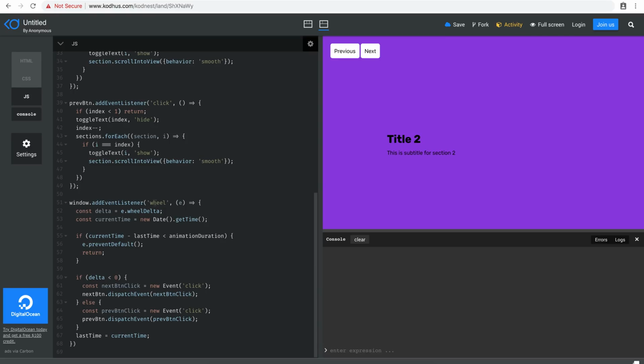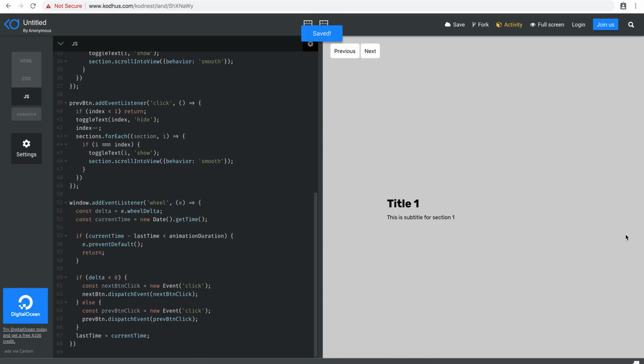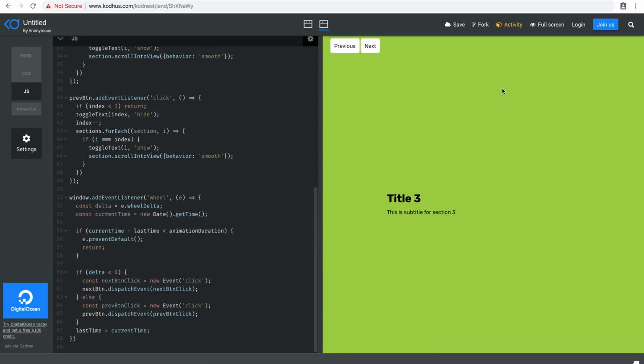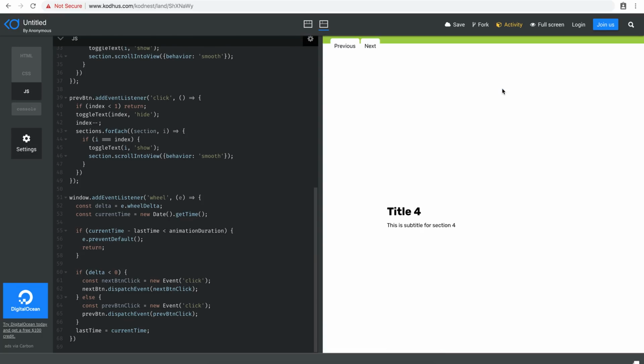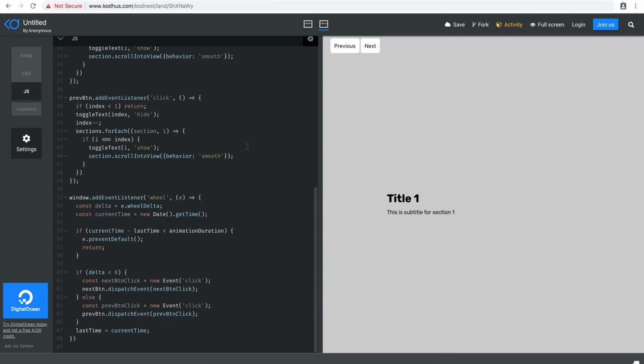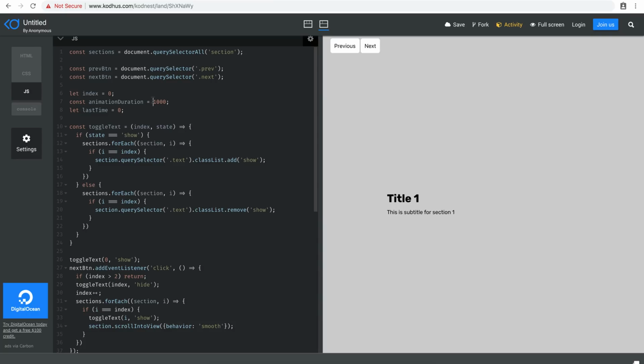So it doesn't call the wheel event anymore, and hence it's not going to run this again. If I scroll down, you'll see that it goes only one page at a time, just like that.